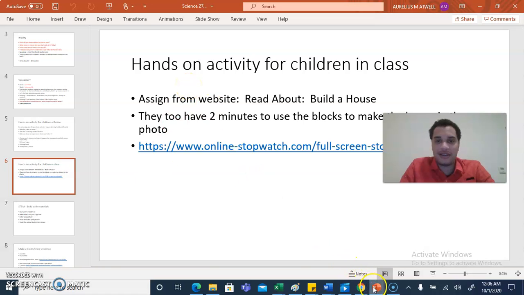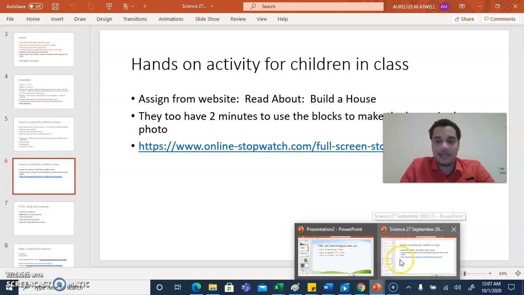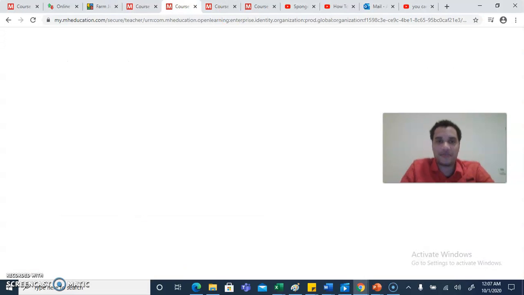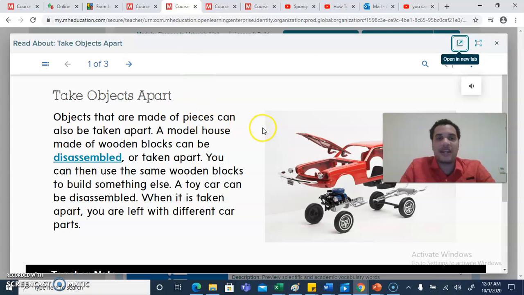Okay. Let me go back to the website. All right, next we're going to read about disassemble. Everyone say disassemble. Disassemble. Okay, so I'm going to read it. Here we go. Objects that are made of pieces can also be taken apart.